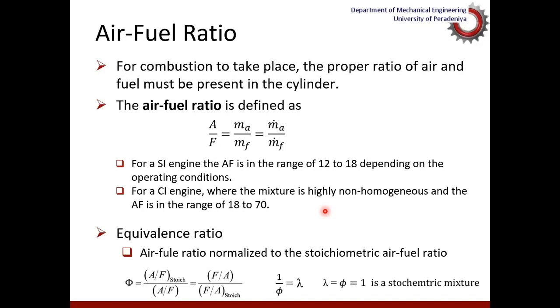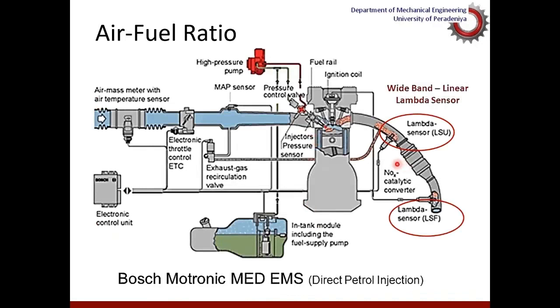I think you have heard of this term lambda as far as engines are concerned, because there is a popularly known sensor called the lambda sensor in engines. The role of the lambda sensor is just to monitor whether there is any excess oxygen going out of the tailpipe from the exhaust system. The lambda sensor is usually connected to modern engines to monitor whether there is any oxygen going out of the system. Oxygen going out of the system means that the mixture is not stoichiometric. Complete combustion is not taking place.